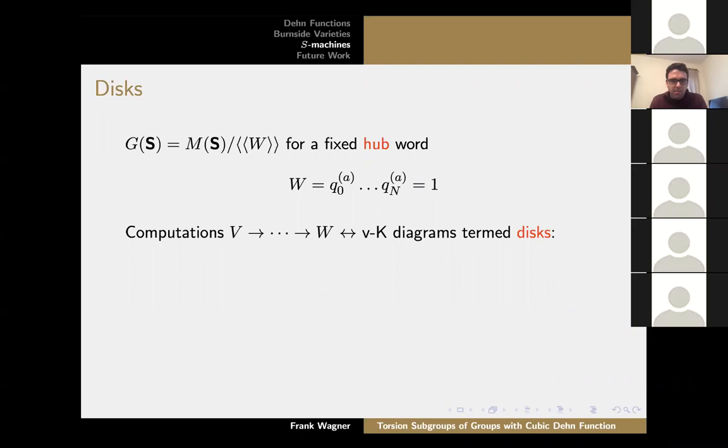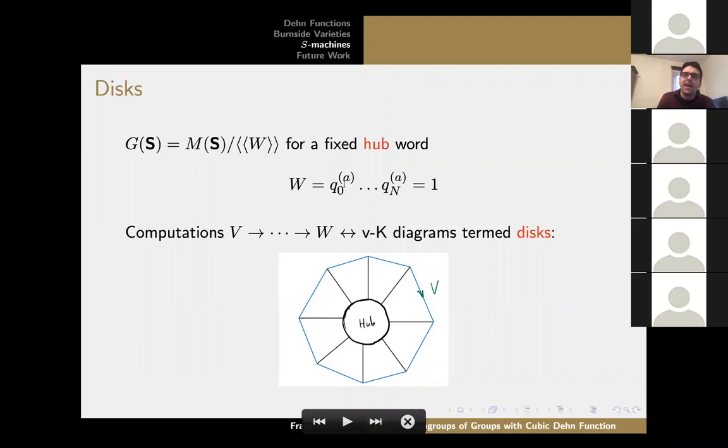Okay. So this might seem a little incorrect based on the trimming that we've defined, but the way we define these things, if we have any computation that ends at the hub word, that will also be equal to one in our group, because we can just attach all of these trapezia to the side here that simulate this computation and change all of the letters into the word V. Okay. We get around the trimming with certain definitions of the S machine; we can define the S machine in specific ways to make sure that no trimming is necessary in this specific situation.